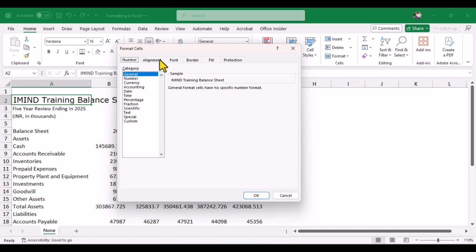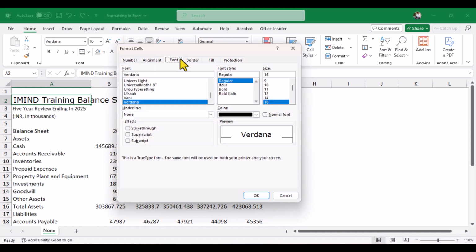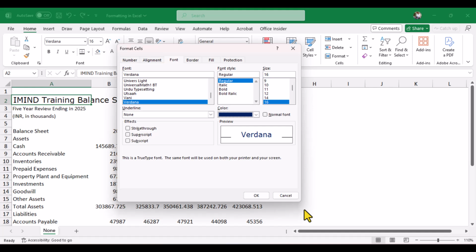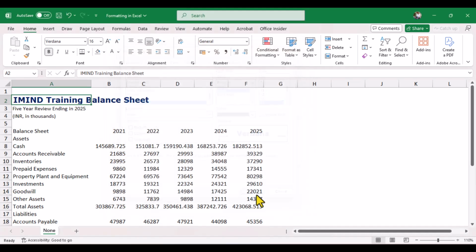In this, you can select Font, and in Font, you can change all the various options. I would like to change the color, so I click on this drop down and change the color to a dark blue. I would also like to make it bold, so I select bold and then I click on OK.